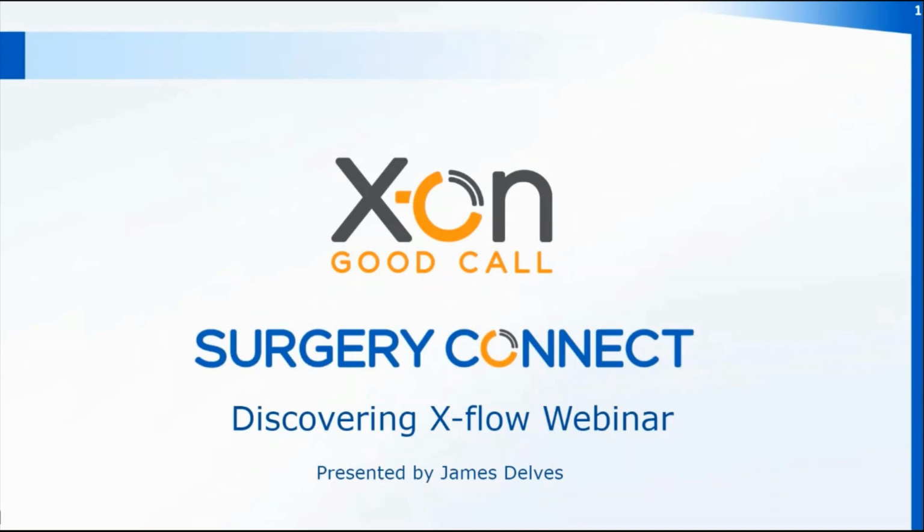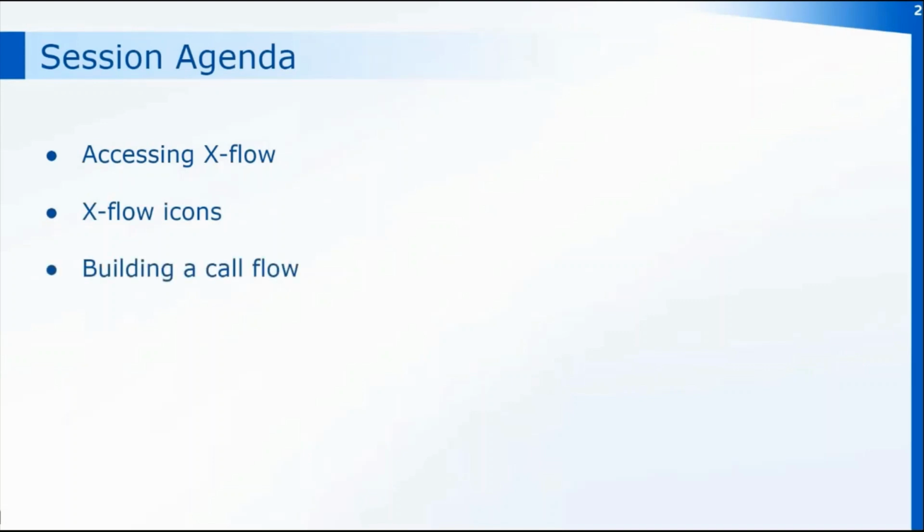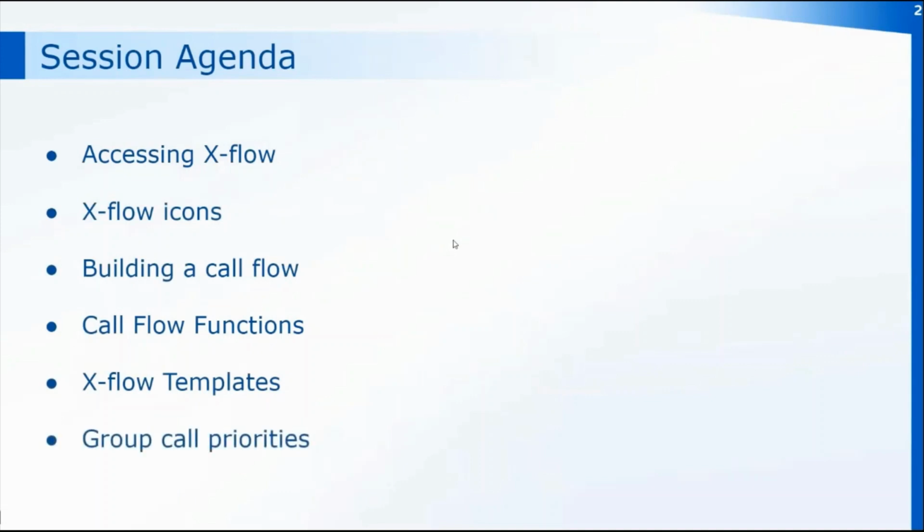During the session today, we're going to be having a look at accessing Xflow. We'll look at the Xflow icons that you can use to create your call flow. We'll look at building the call flow using the Xflow system, the call flow functions that you have to assist your build and testing, the templates that you can use to set up the call flows, and changing group call priorities within the configuration console.